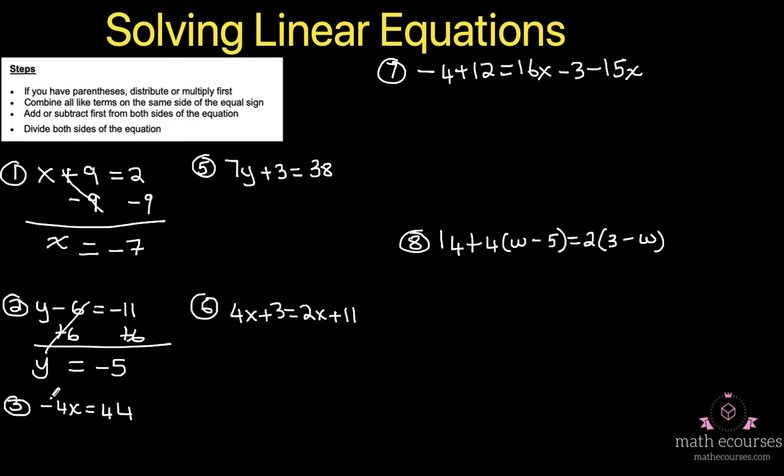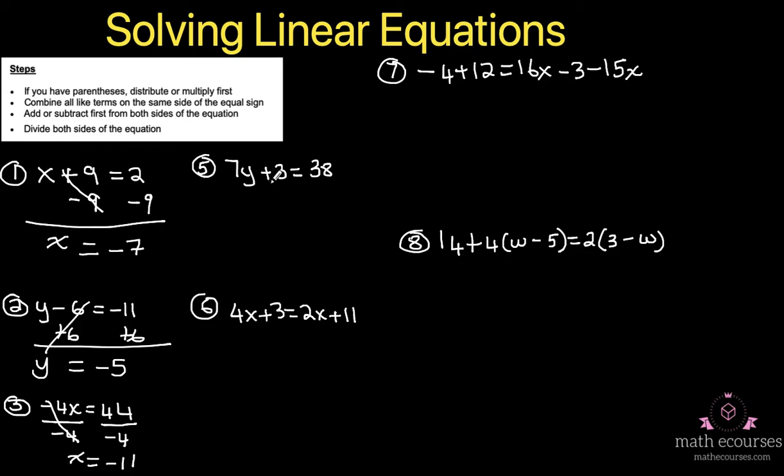So to get rid of this negative 4 so that the x can be by itself, you would need to divide by whatever is in front of that variable. So this here is a negative 4. I need to divide by negative 4. If I do that on the left, you must do the same thing on the right. So now that will cancel out because negative 4 divided by negative 4 is 1. We never write a 1 in front of our variable. It's understood to be there. And then 44 divided by negative 4 is negative 11. Once you have your variable by itself, you are done.